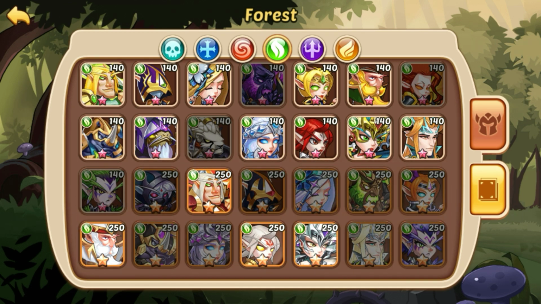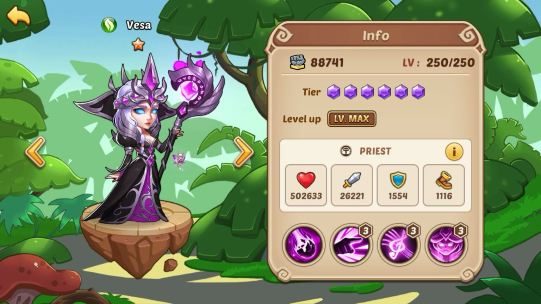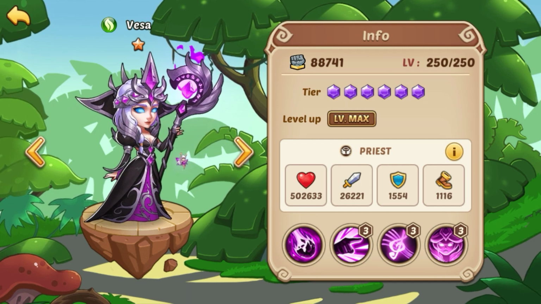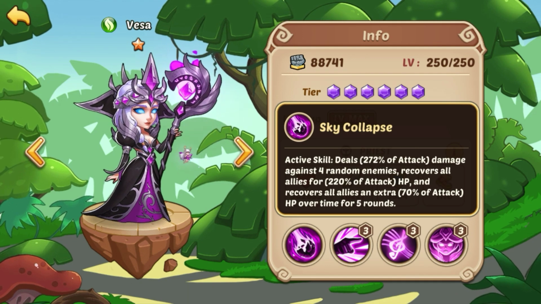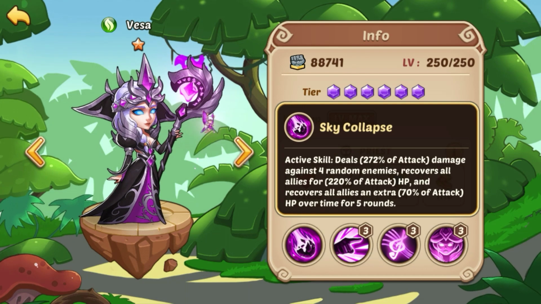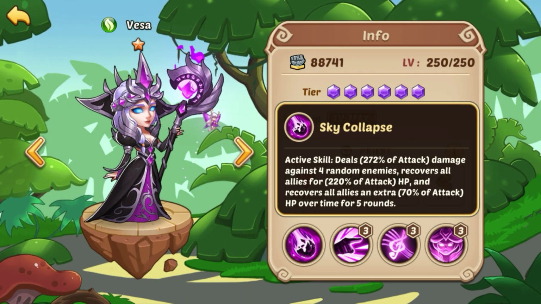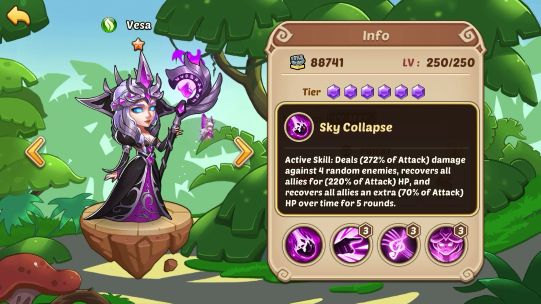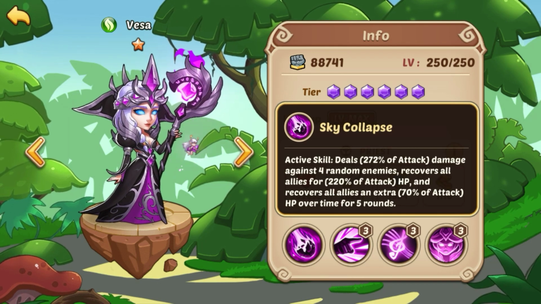And of course, they also adjusted the stats of all the healers in the game. At least the 3 main healers, Vesa, Ormus, and Belrain. So let's check out Vesa here. I didn't write their stats down, unfortunately, so we're just going to have to take a look. So she deals damage against 4 random enemies, recovers all allies for 220% of attack as HP, and recovers all allies an extra 70% of attack as HP over time for 5 rounds.